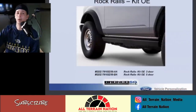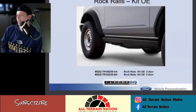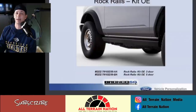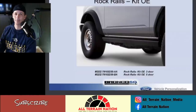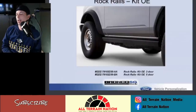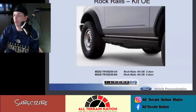The OEM rock rails — or rock sliders as we call them in Tennessee. These are body-mounted, which Jeep does a lot. I would prefer them to be frame-mounted, and I think aftermarket companies will take care of that since they're just stronger. Since they're coming with my Sasquatch package I'll use them, but once White Knuckle Off-Road makes some I'll probably jump to their stuff — I like that company a lot.